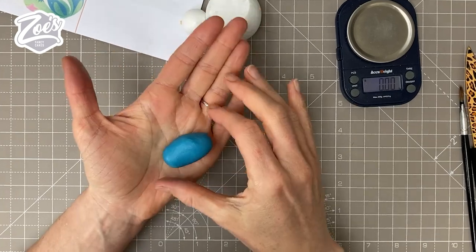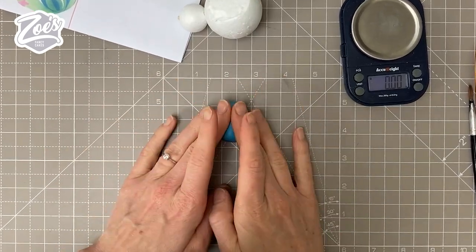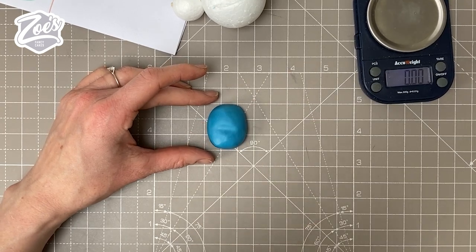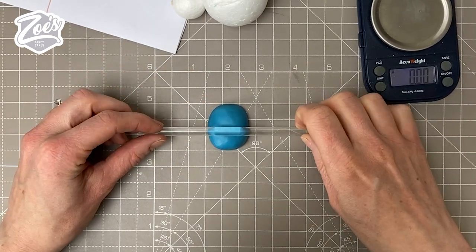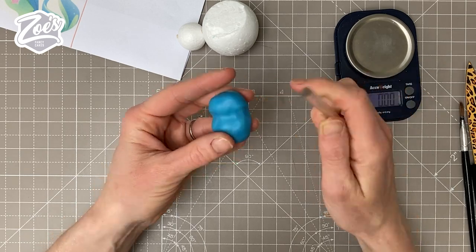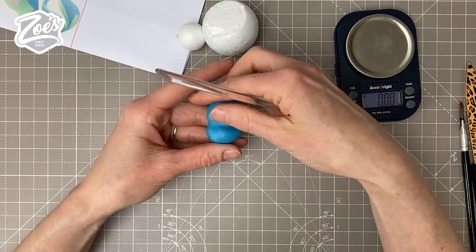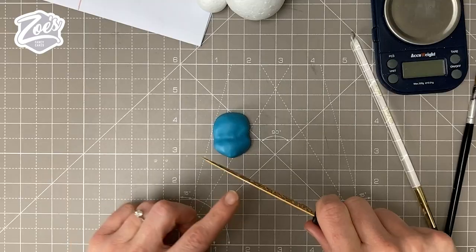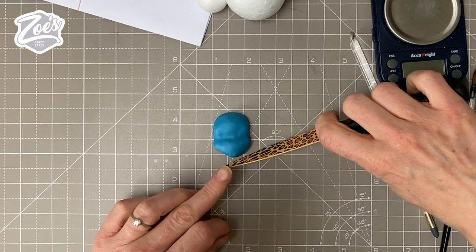For her face, I'm going to take some blue. I've used the Seratino modeling paste again - I used the dark blue mixed with a bit of Tiffany, but it's actually gone a little bit darker than I was thinking it would. I wish I'd gone slightly paler for this particular one so it would match the image a little bit more. So we've created a face shape and I'm just going to push in a nose.